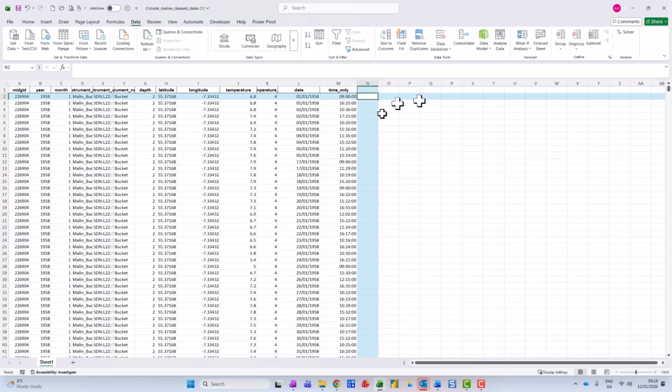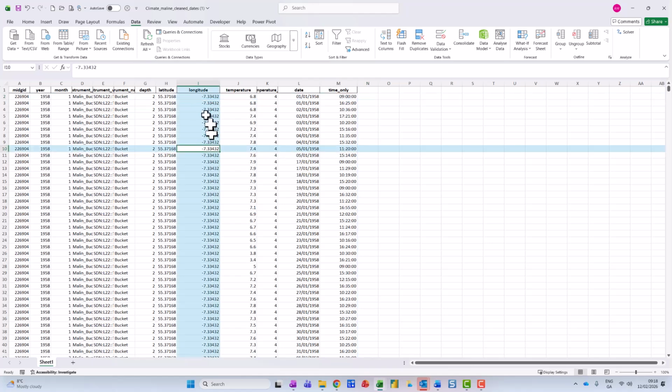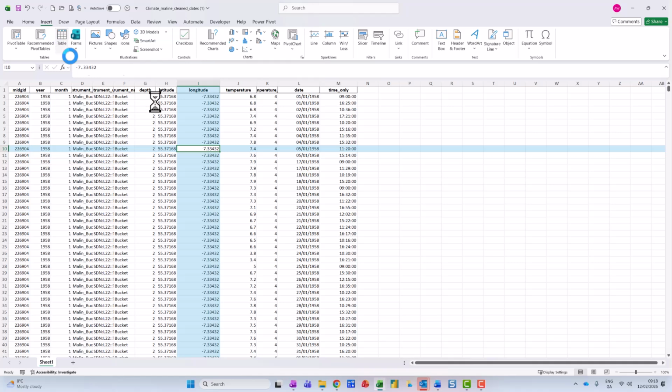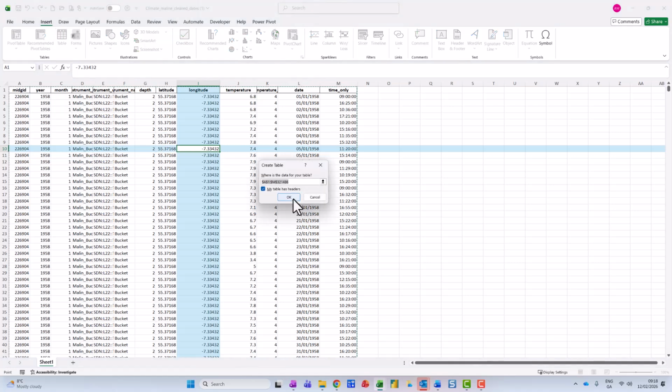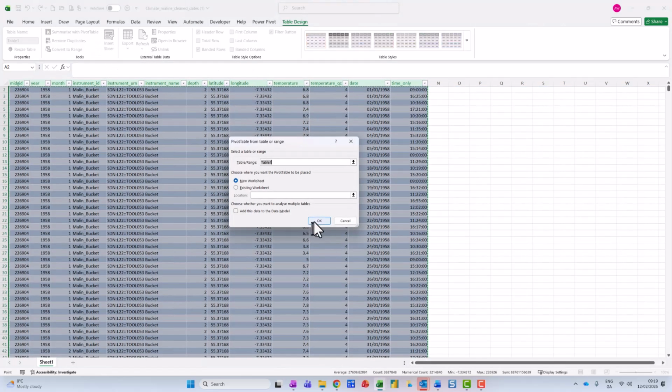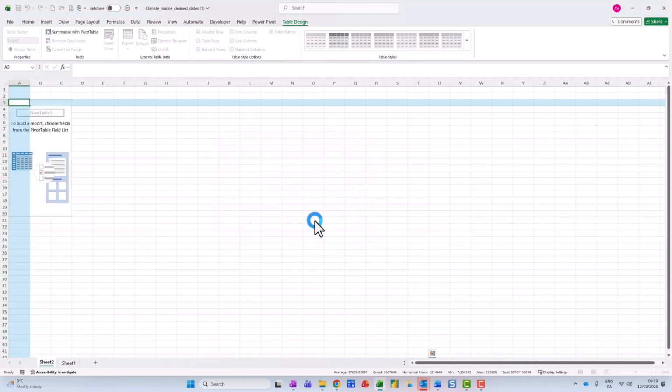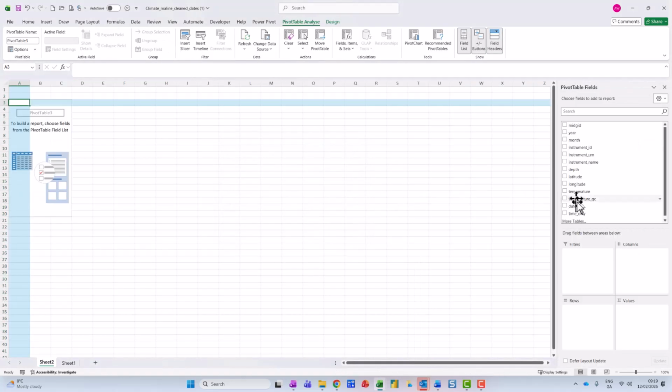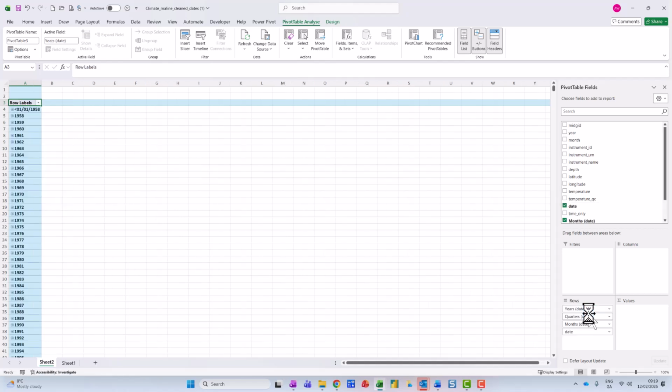Now, when I actually run a pivot off this, it should be better. So I come up to Insert and then Table and click OK. Then I go to summarize with a pivot table, new worksheet. I'm going to drag my date down into my rows because I want to do a timeline on this one.